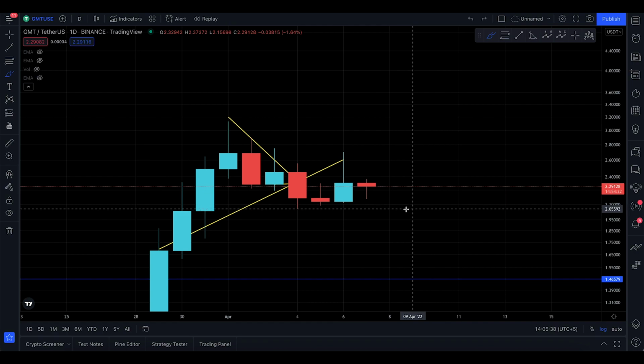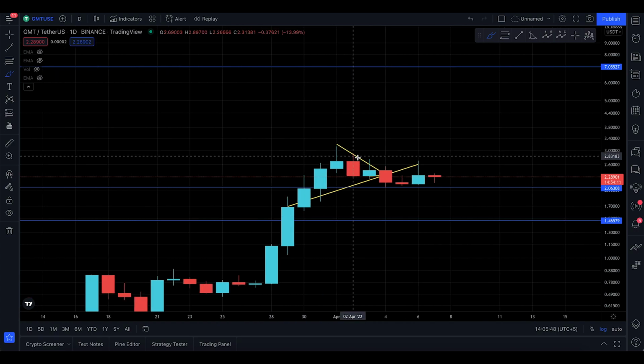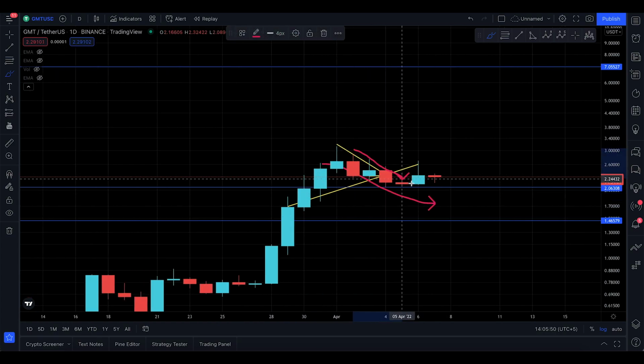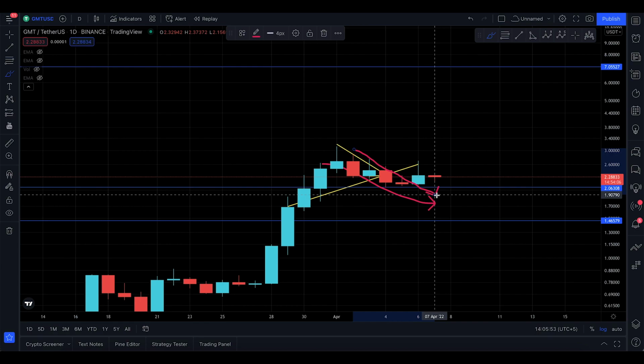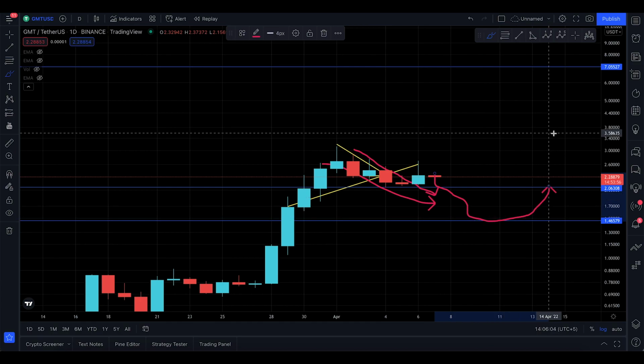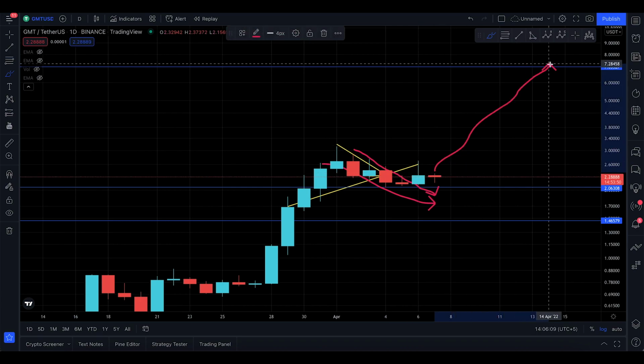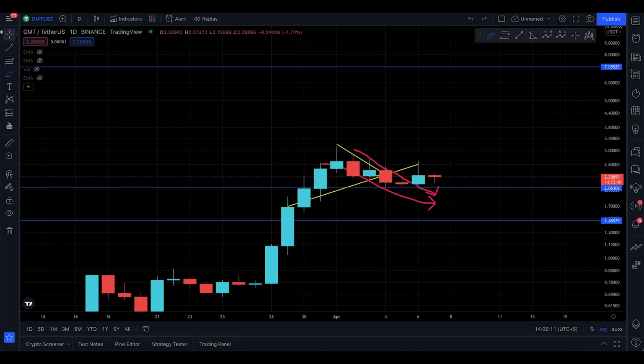Now you may be investing, and maybe you're failing to sell. When should you sell? Let's sell when you lose 2.06308, if you think that this is a bull flag. If you think it's a bull flag like this at the moment, which does look like a bull flag, and it does look like you broke out of it, then if you start to come down and break it, put a stop loss and maybe buy back at the 1.4. Do you get my point here? And if it is really a bull flag and you get lucky somehow, you ride it all the way up to the $7. So that's one way to complete your confusion.